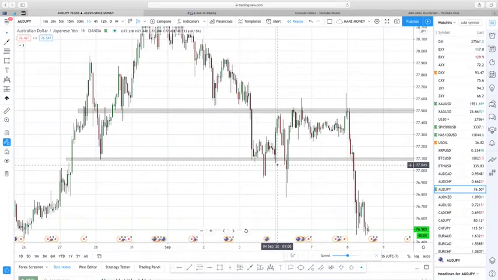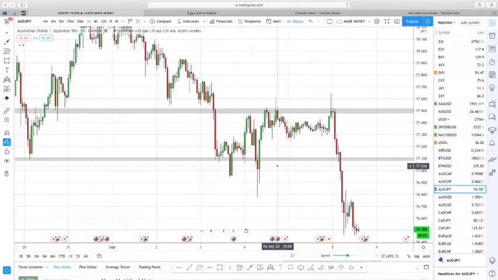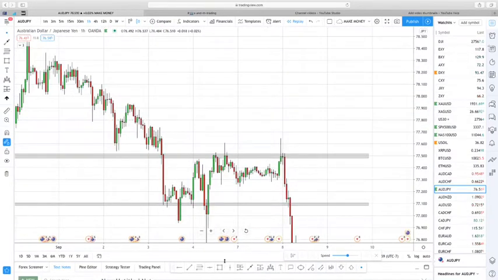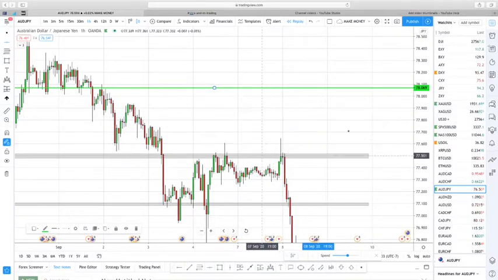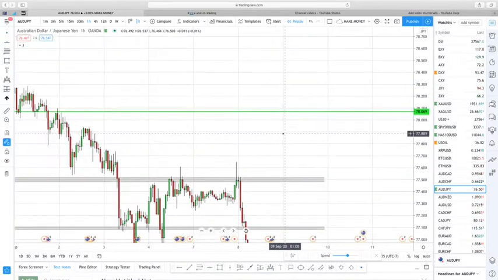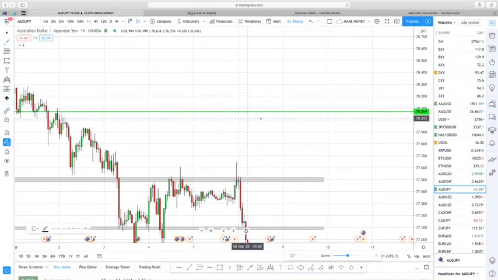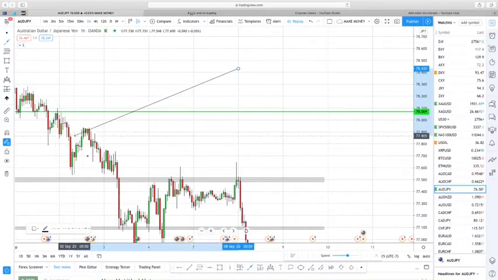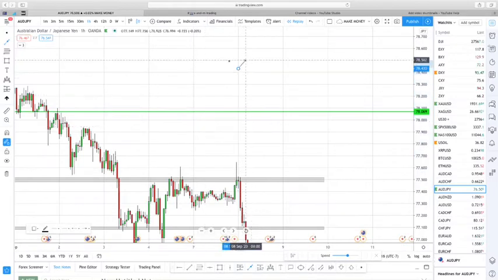Buy stops. Buy stop is pretty simple. We'll go ahead and mark this out just like this. We'll have it green since it's a buy, and I'll go down here and show you in the charts as well. Buy stop is simple. Price is falling, just like over here, price is falling, falling, falling. This arrow will represent price.